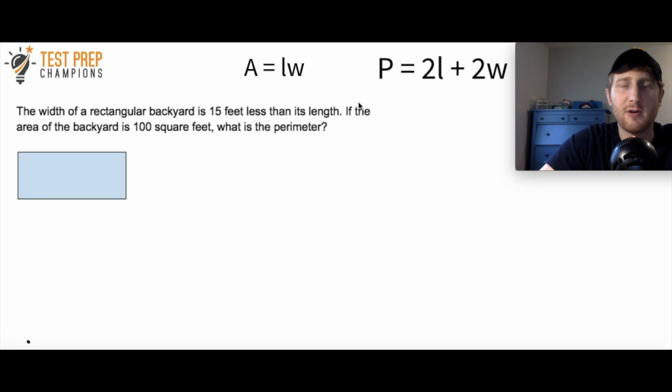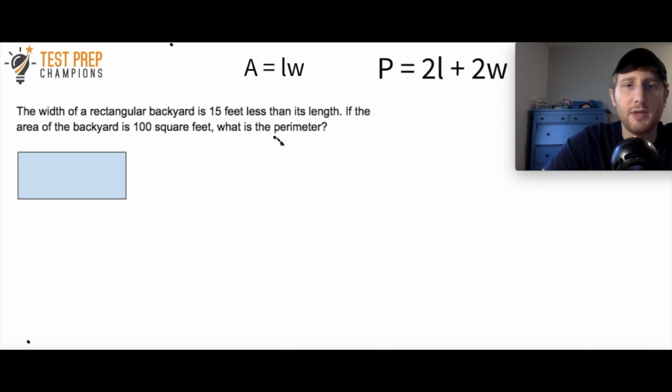So I've given you the formulas for the area of a rectangle, which is area equals length times width, and for the perimeter, which is P equals 2L plus 2W. And obviously, on your test, you're going to want to find these off the formula sheet. But let me give you a chance to try this. So you can pause the video now, try to figure this out, and whenever you're ready, as always, we'll go over the question.